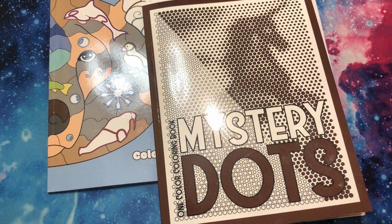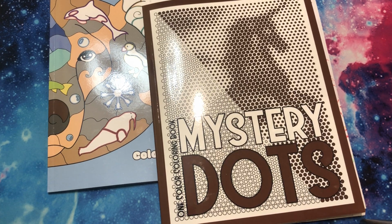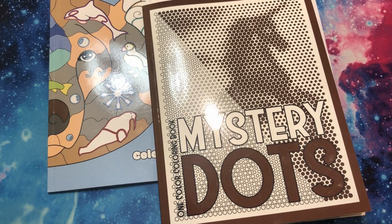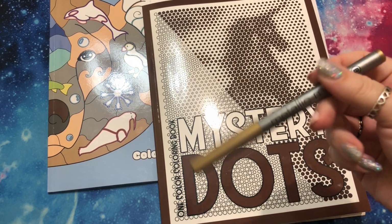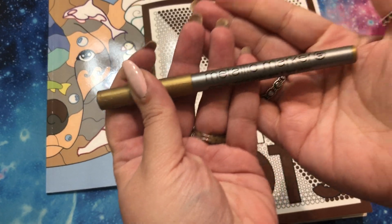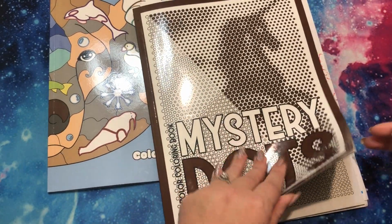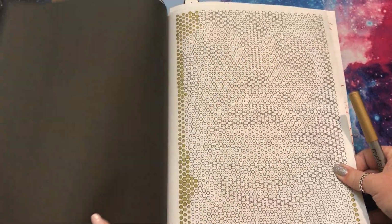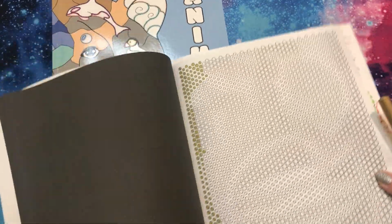And I also like it to use up random markers that are drying out. I found a whole little bag of Bic markers and Sharpies and things from like 6 years ago, and it's very random colors and I don't know anything about them, so I've been using those. I found this American Crafts metallic gold marker, and that's what I started this with. I don't know how metallic-y it's coming up on video, but either way, I'm happy to be using something different here.